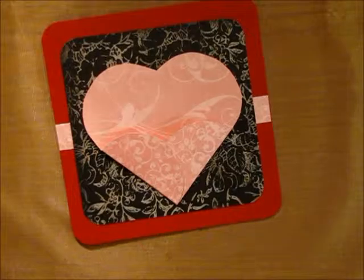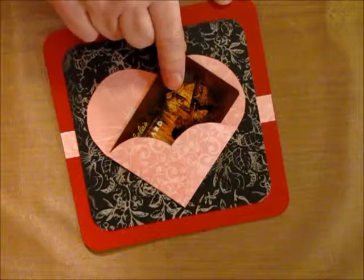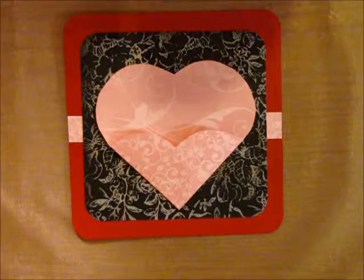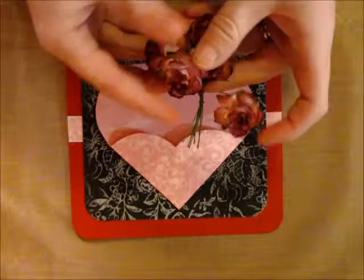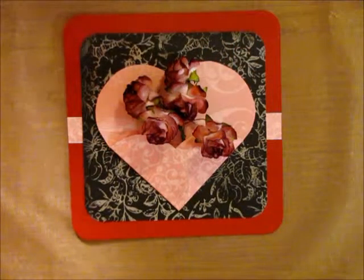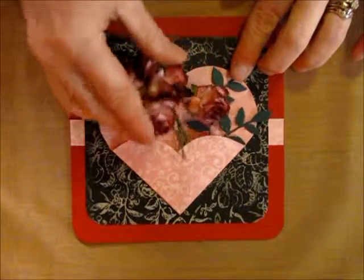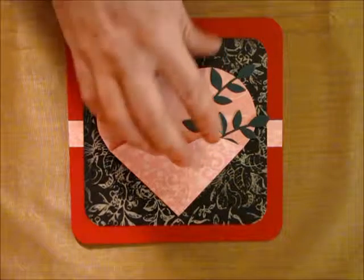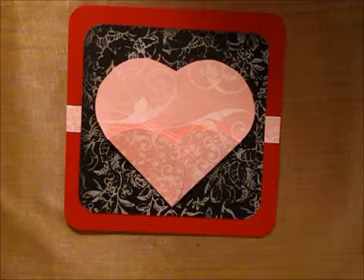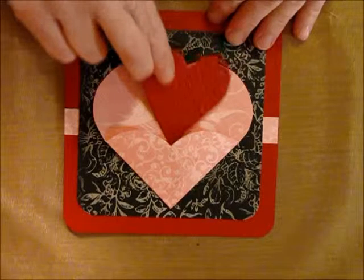Okay, now for the fun part is to decide what you wanted to put in it. So like I said, you could stick a gift card if you wanted to. If you wanted to make another little mini card and stick in it, you could do that. You could buy some pre-bought Prima flowers or something similar and stick it in with some greenery that you've punched out. All very cute ideas. Sticking with the Valentine's Day theme, you could also punch out some hearts or cut out hearts and stick some hearts in the pocket.